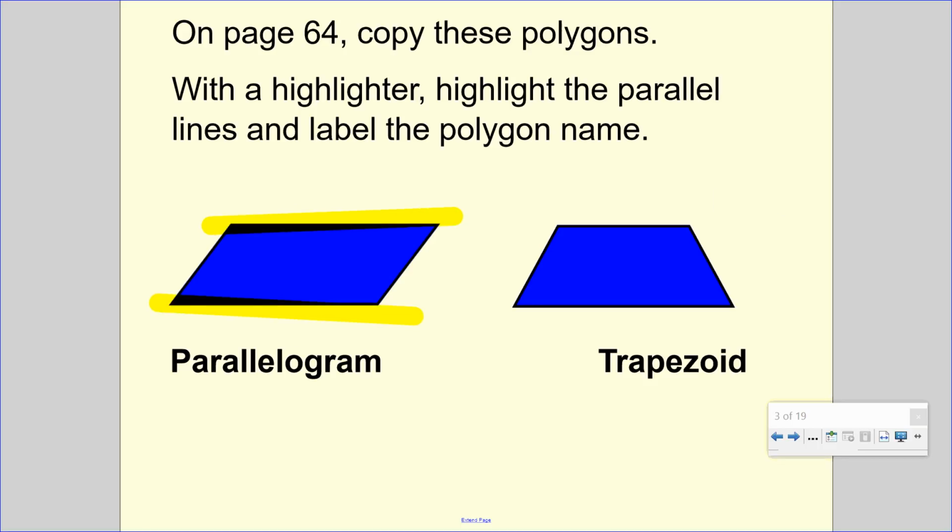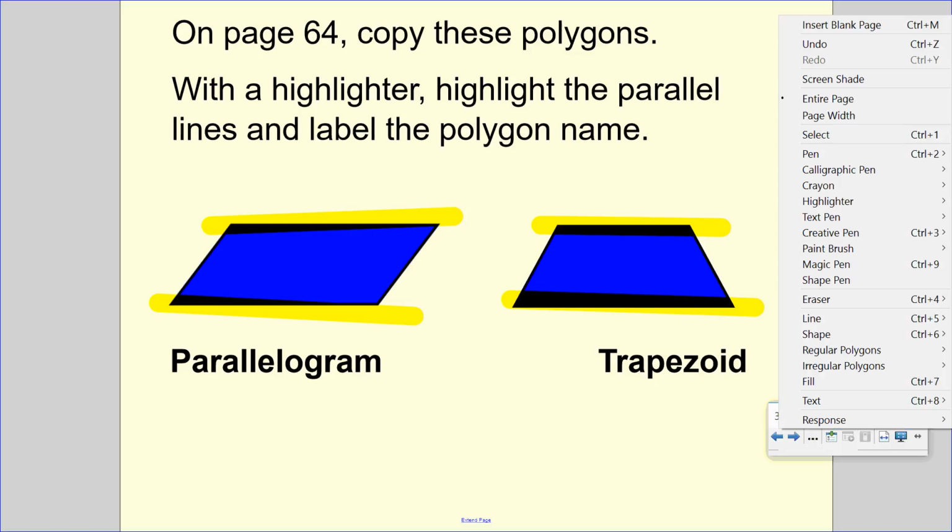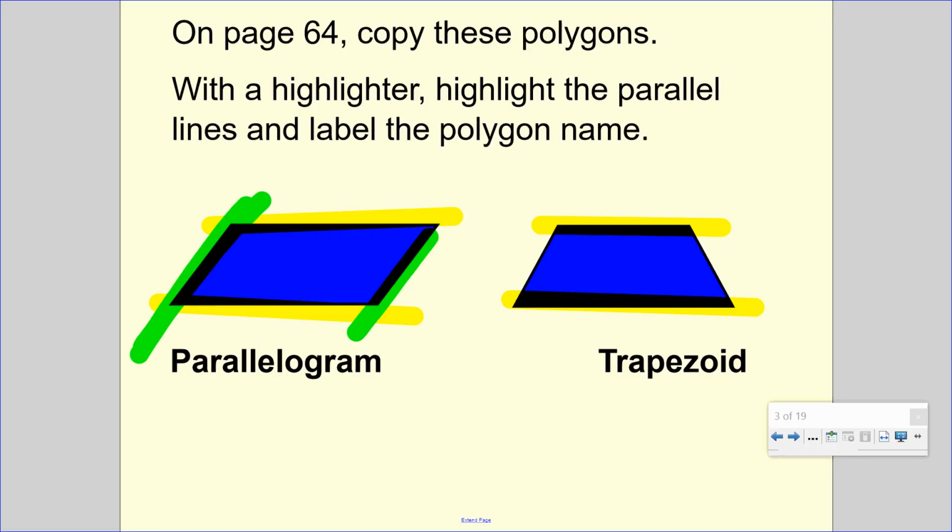In 5th grade, you learned parallel, perpendicular, and intersecting. So these are parallel on the top and bottom. This is another set of parallel lines. However, a parallelogram differs from a trapezoid because there's another set of parallel lines here, but this one will intersect right here. So a parallelogram has 2 sets of parallel lines, while a trapezoid just has 1. That's the major difference between a parallelogram and a trapezoid.